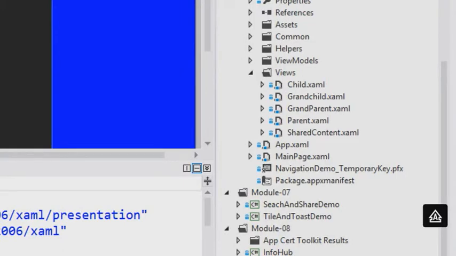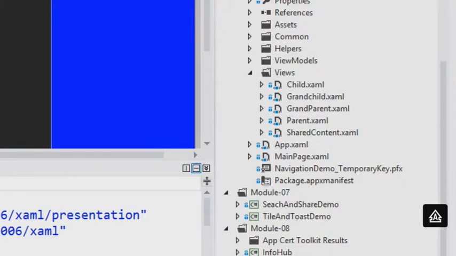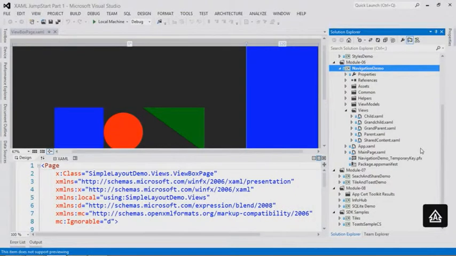So you can see that inside here we have 3 views, right? And so views are just going to be pages in this case. And so we have 4 views. I said 3, but I meant 4. We have child, grandchild, parent, and grandparent. Let me read it in reverse. So we have grandparent and parent, child and grandchild. That's the natural order. And the app will allow you to navigate between those pages, and it'll also show us the backstack so we can see as we do navigation what the backstack looks like, right?